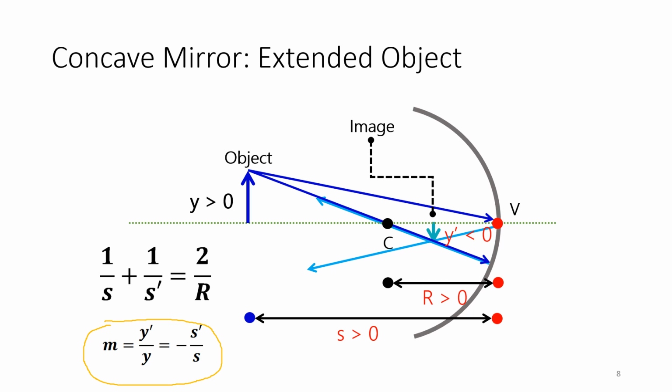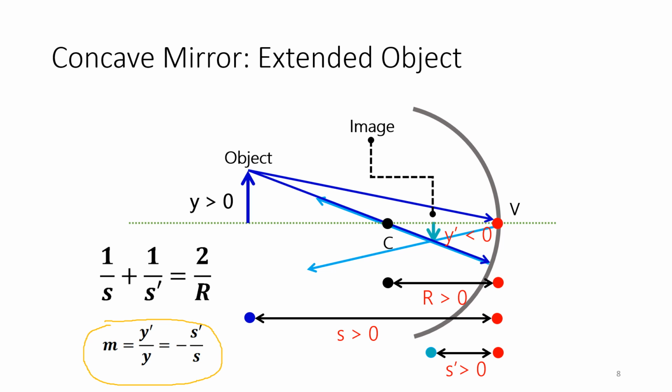From concave mirror conventions, we know that s prime has to be greater than 0. This is because the outgoing rays will always converge at the same side, where the image will form. No sight lines needed. Going back to the equation for magnification, we know that m will be less than 0 regardless whether we use the ratio of heights or distances. As you can see, again, assuming that this is drawn to scale, the image is shorter than the object.